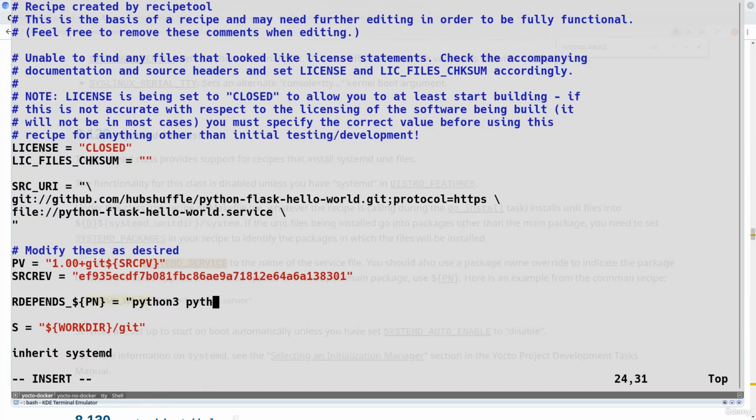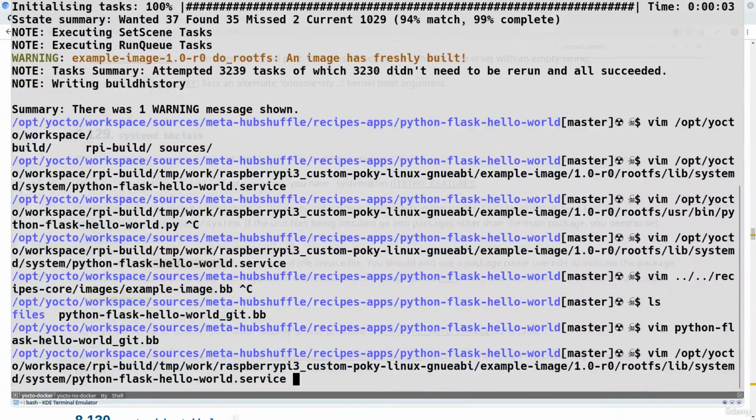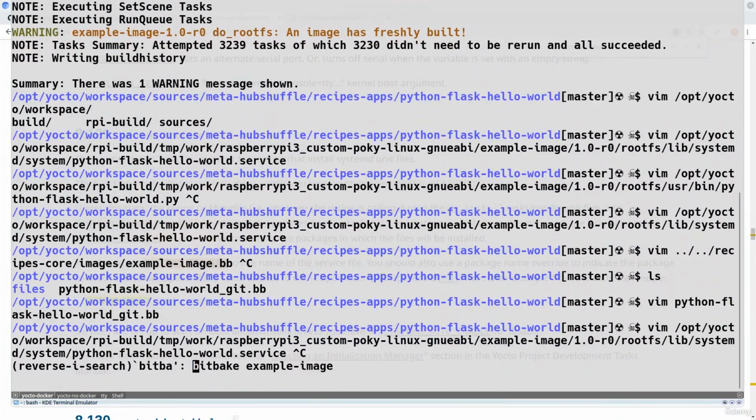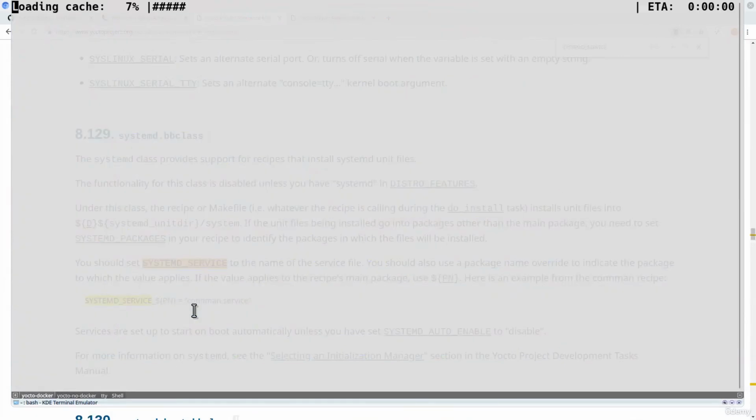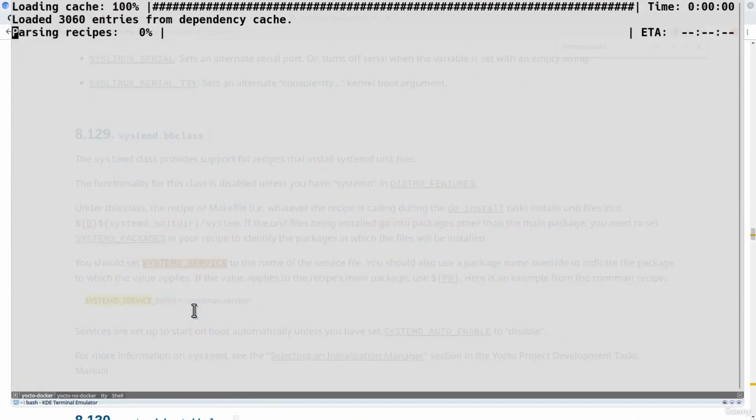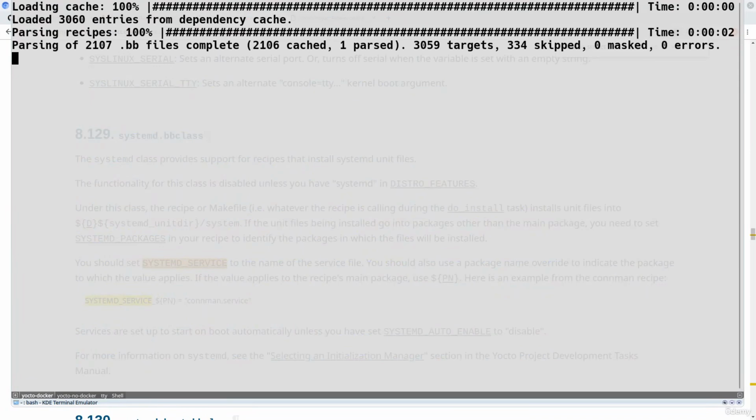And the syntax for that is python3 dash and then the package name, which you would find through pip, the Python package manager. So python3-flask. So I'm going to rebuild the image, and we will retry the process again.